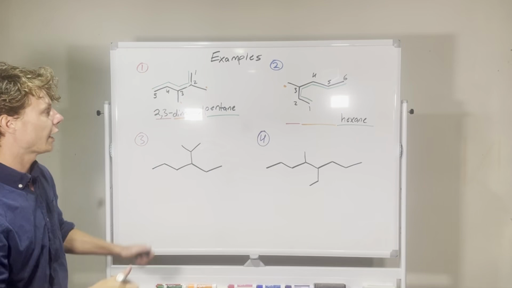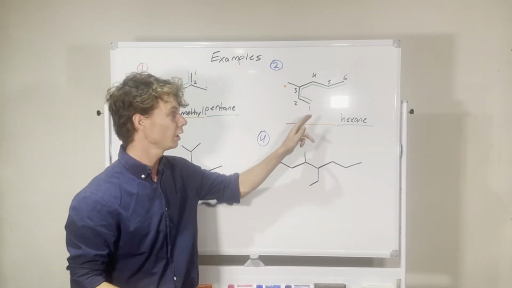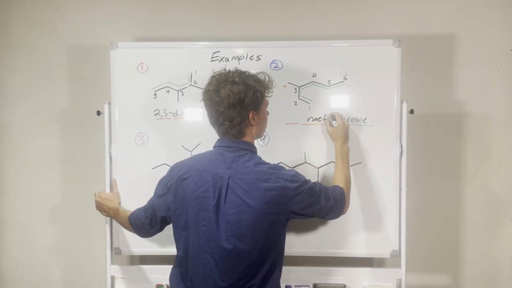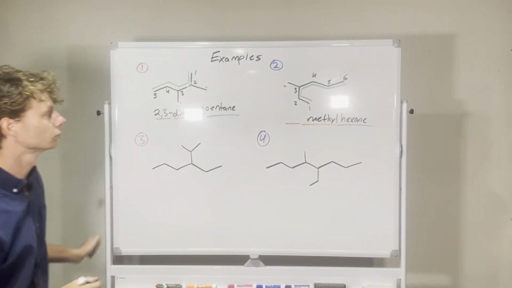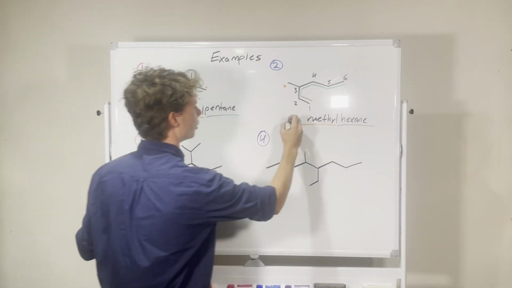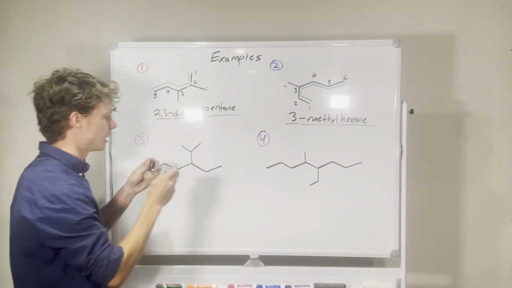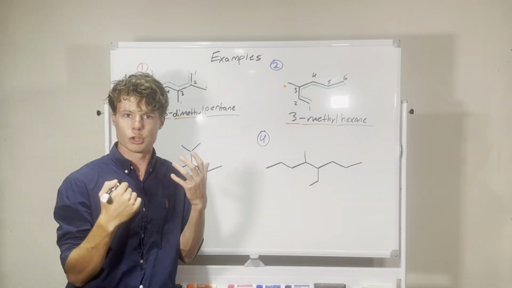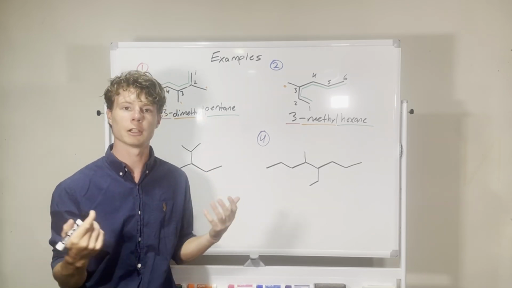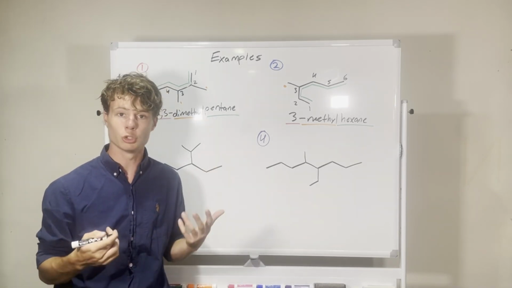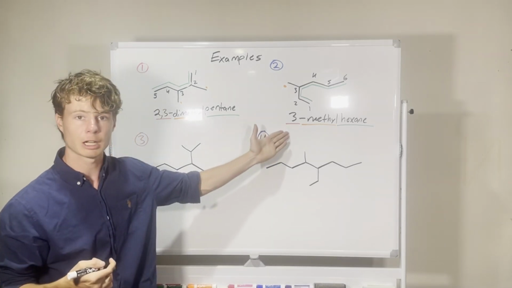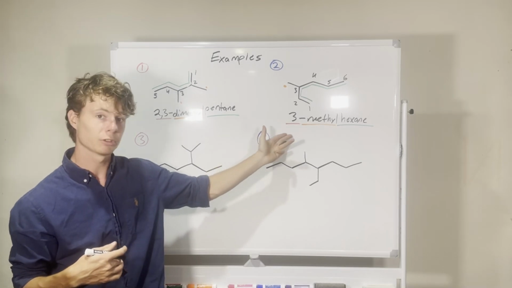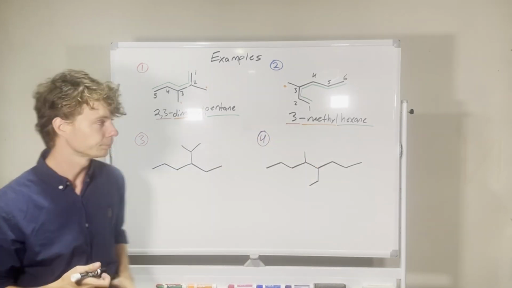I have one substituent on carbon number 3. That substituent is a methyl group. Methyl. And we said that that was on position 3. I don't need to worry about other numbers because I only have one methyl group here. And I don't need to say monomethyl group. It's implied that there's just one methyl group. If I had 2 methyl groups, I would indicate the numbers out here where they're at and say dimethyl. If I had 3, I would have 3 numbers out here and say trimethyl, and so on.